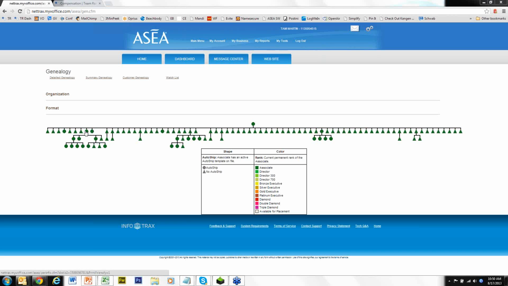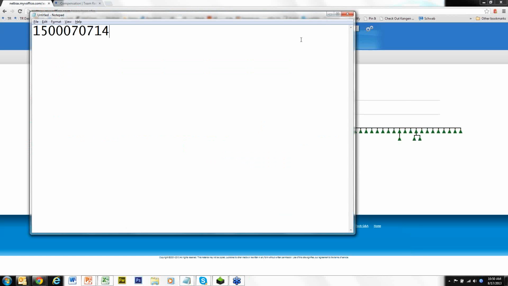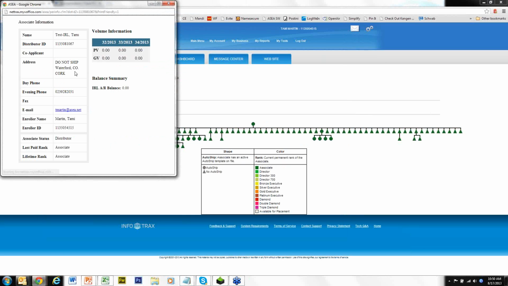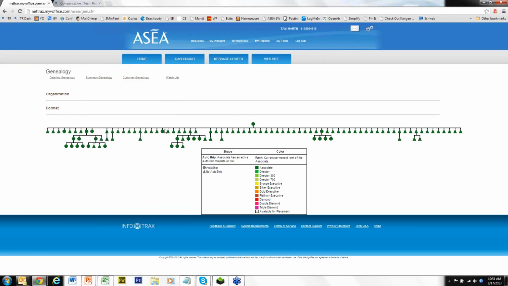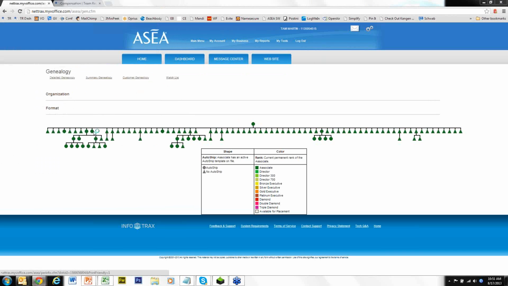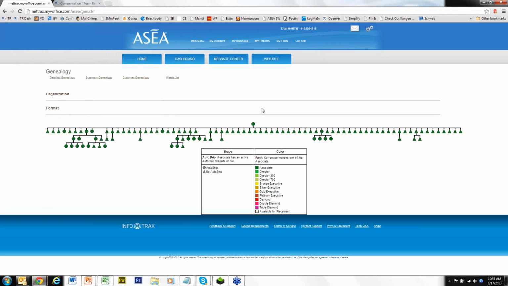And what I'm looking for is to make sure that this person here, this ID number that ends in 0714, is not one of these guys. Okay? And I do that, I go, okay, nope, that's not 0714. I click on this. This is not 0714. Good. This guy's not 0714. And I click on, let's say, one more over here. Boom. Okay, good. So that means all these guys have 100 PV at least. They're qualified. I'm getting at least $100.